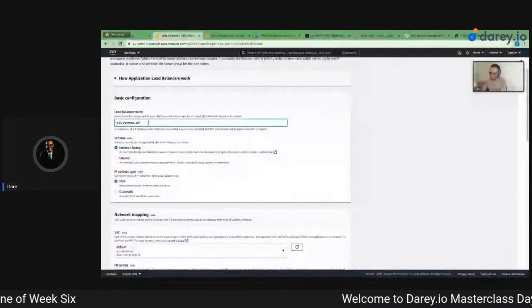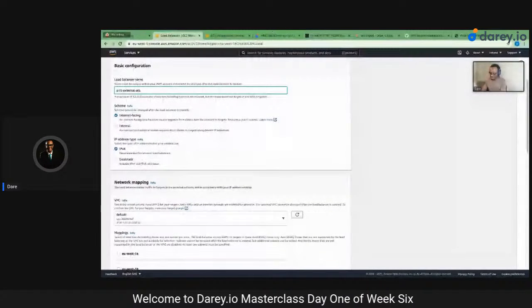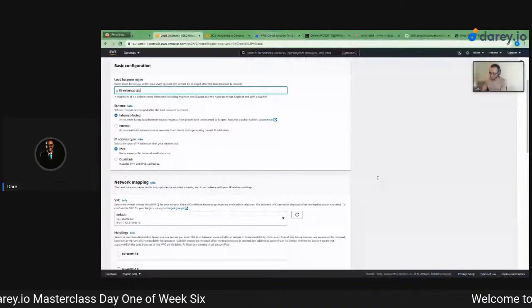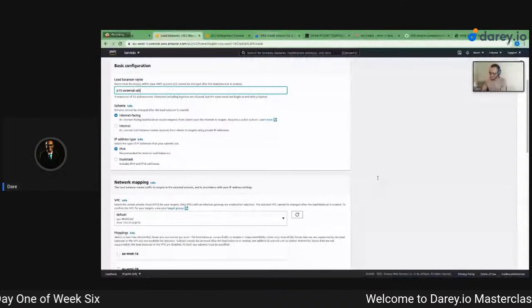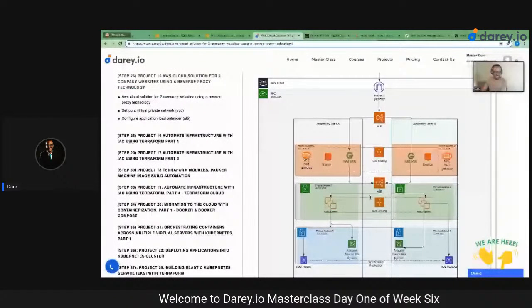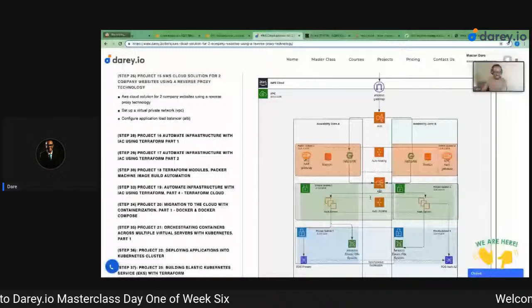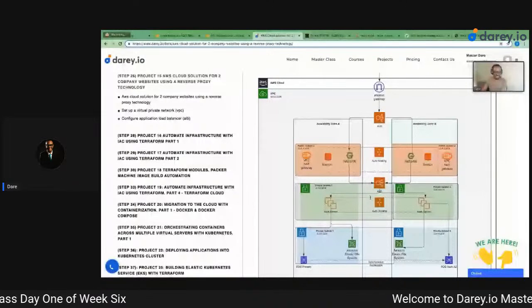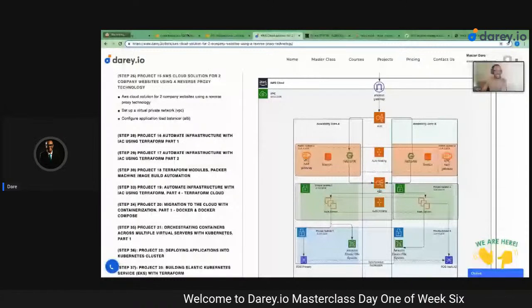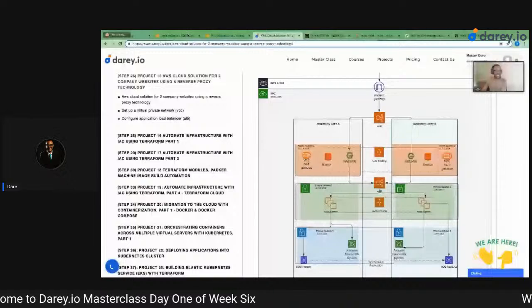And then it's asking us, is this going to be internet facing or internal? As you can see, AWS is already helping us, because we're still going to create another load balancer here, but that one is going to be internal, not public facing. No one is going to be able to reach it from the outside, just like all the servers we're going to have in the private network. But the one we need right now is the public load balancer. So we leave that as internet facing. And then IPv4 or dual stack. Dual stack is if you need IPv4 and IPv6.